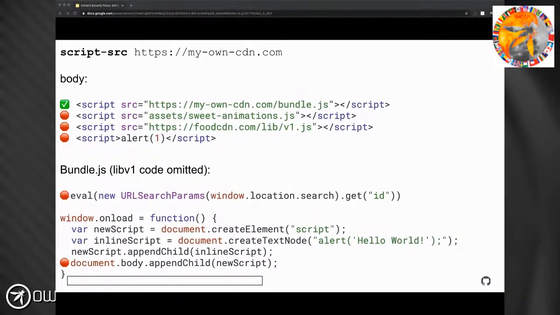And finally, we changed our CSP to be in one of the most strict possible formats. We are only loading it from our CDN. We generate that bundle on deploy. We know exactly what's in it. We have cryptographic assurances that it's not being changed during the deploy time. This is a great state to be in. This is the state that github.com is in, and it is what allows us to have a lot of confidence in the protections that we've applied.